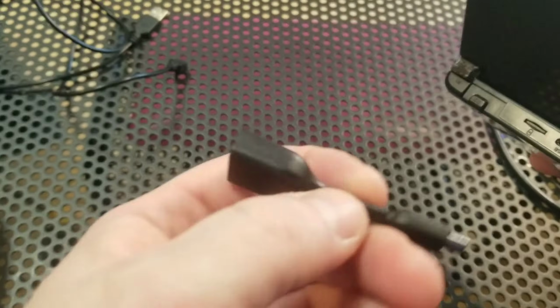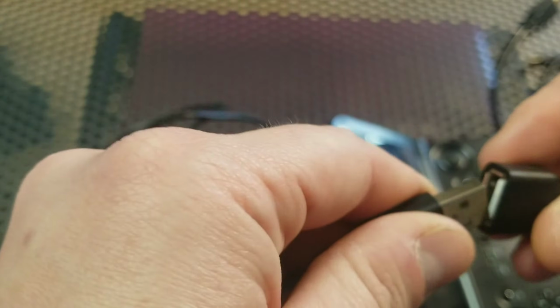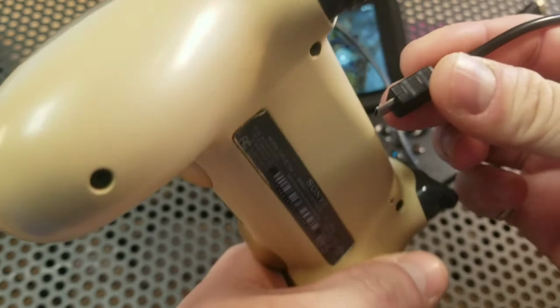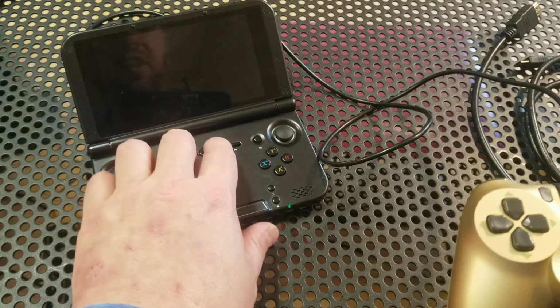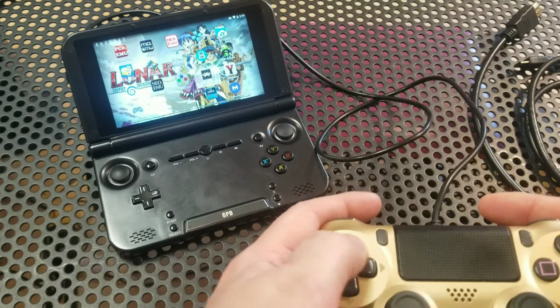And you're also going to need this micro USB to USB adapter. What that's for, you're just going to plug into the back, because this thing doesn't have Bluetooth, unfortunately. It's one of the downfalls of this thing. But plug that into the back so you have your USB cable, and then you can plug your controller right in. And you can actually use it on the go like this if you want. Like I said, for games like Tony Hawk, it works really well. But as you can see, it'll register it immediately. So see, I'm clicking through the stuff right now.